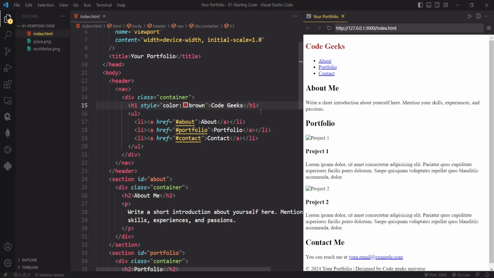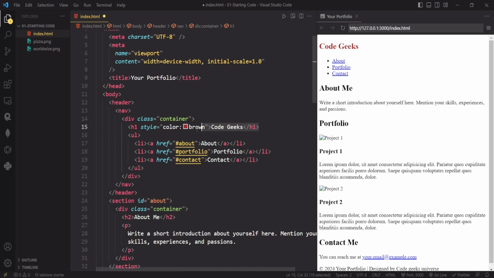And after that we have internal CSS. So if you want to give a single HTML page its own unique style, you can use an internal style sheet. Basically, this means that the style information is defined within the style element, which is placed in the head section of your HTML document. And now this is how we can do this same thing using internal CSS.